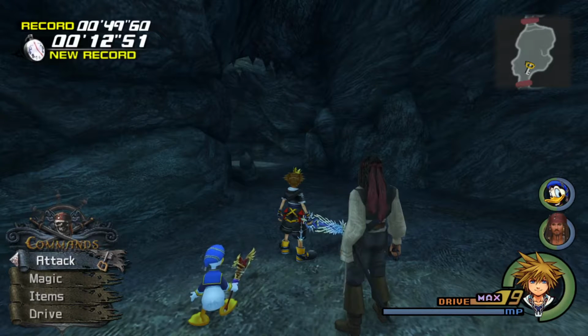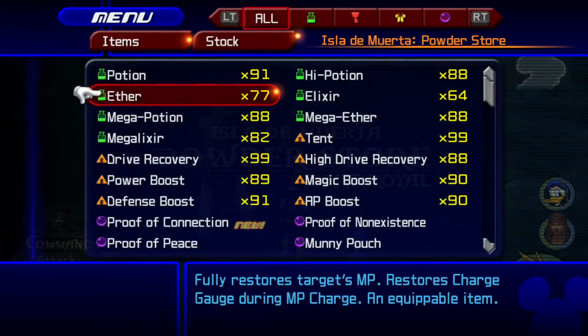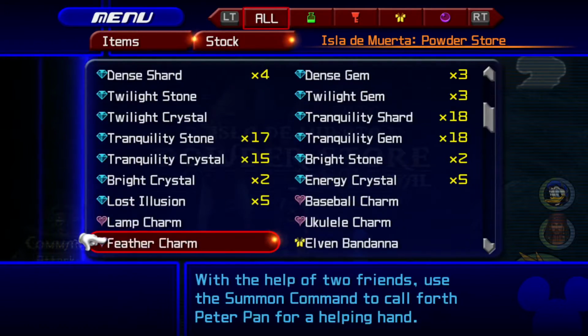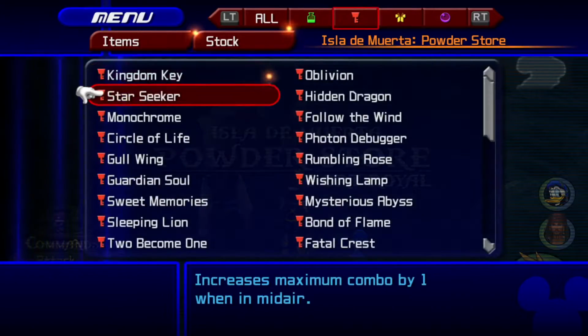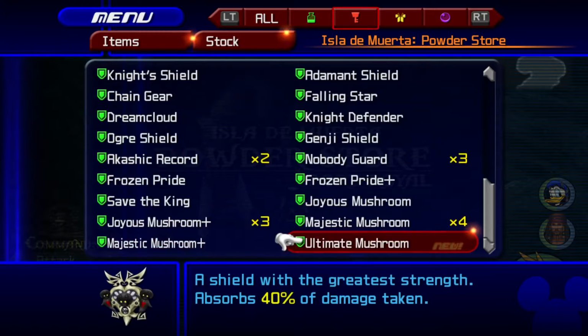Ultimate mushroom. That might actually be one of the weapons. There's our proof of connection. Oh yeah, ultimate mushroom.